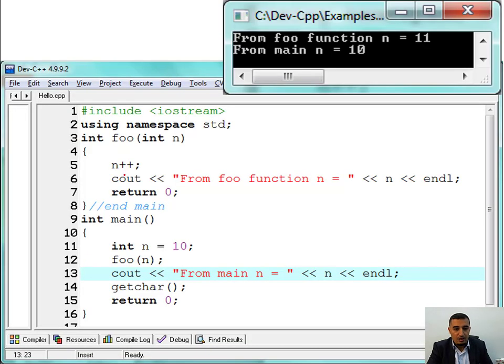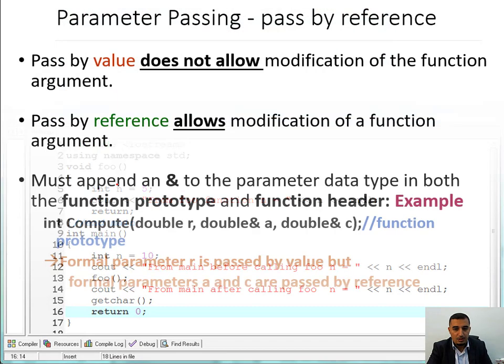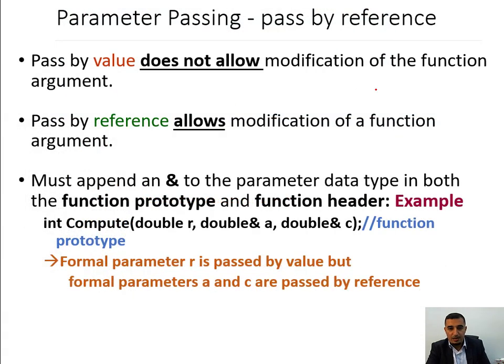Now this is the same program, passing by reference, meaning that we not only pass the value, we pass the whole variable. So if it changes inside the function, it will change within the main function. If we want to pass an argument by reference, we need to add this symbol before that reference.